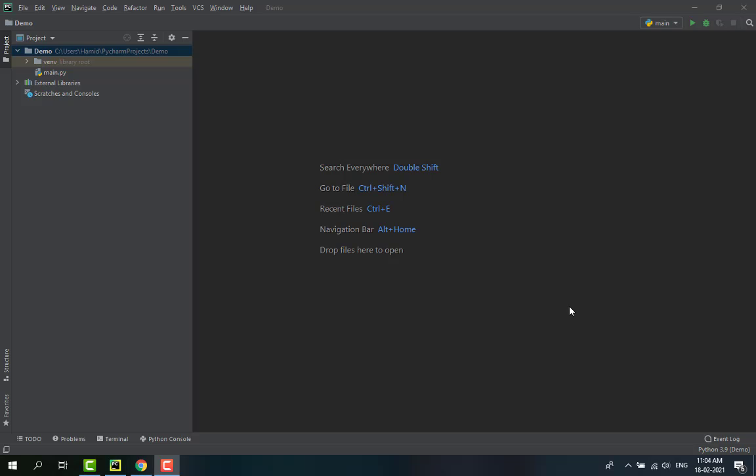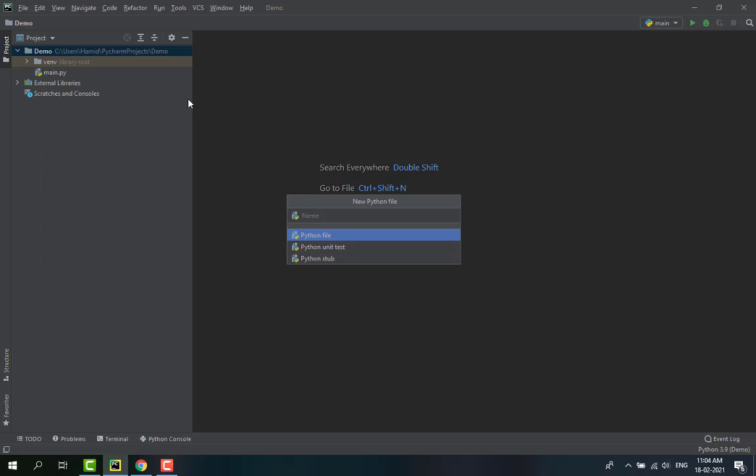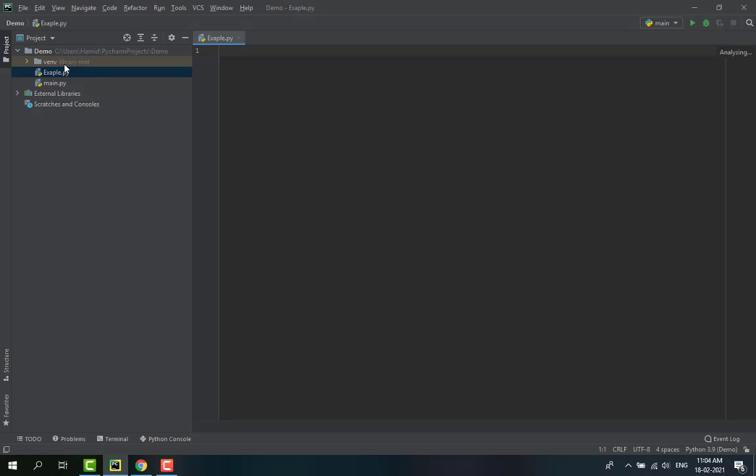Okay guys, now that you have opened PyCharm, let us create our first Python program in PyCharm. To do so, just right click on your project, create a new Python file, and add a name to the file. We'll say it's an example file, so example, and click enter. It will create a brand new file in here, and the file extension should be .py, which tells that it is a Python executable file.